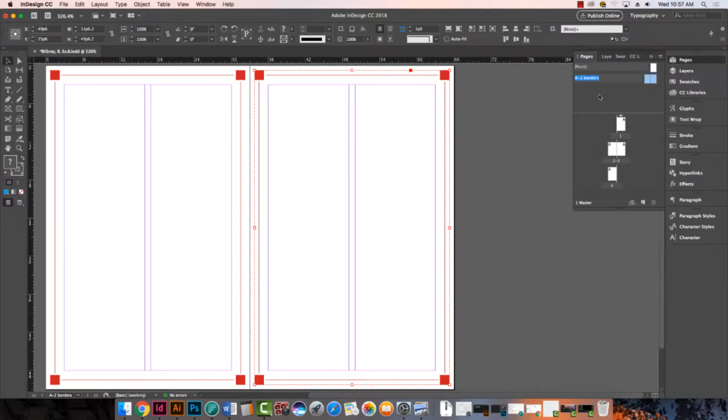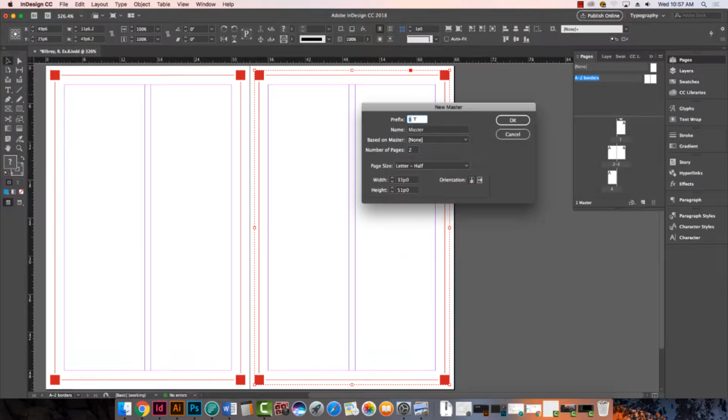All right. Now, we're going to create a second master page. To do this, you need to be in the Pages panel and in the Master Pages area. If you don't have enough space, click and drag the little light gray bar down. Now, right-click and you will see the option New Master come up on the flyout menu. So click on New Master.